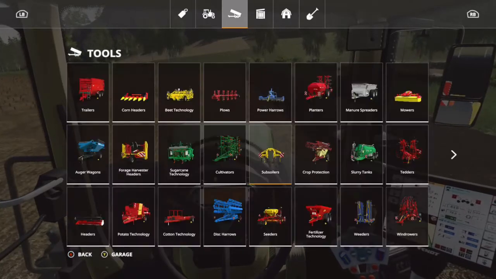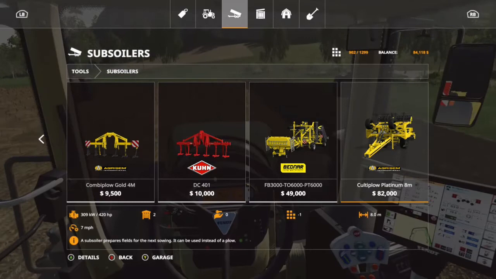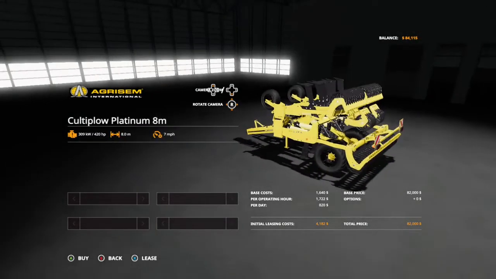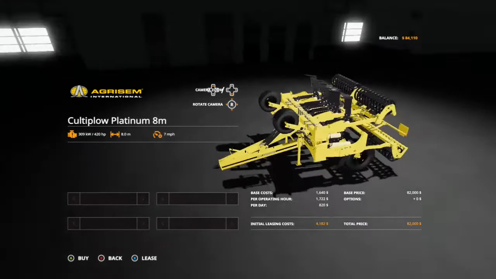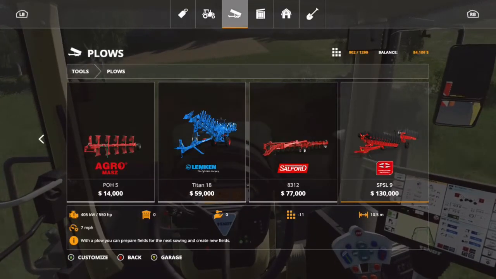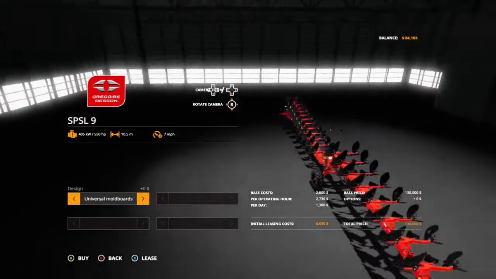So you can find the subsoilers right under here. You can see there's a few different sizes of them, and this one right here is the largest one. So you can sort of see the discs and the, let me just get the terminology for it.